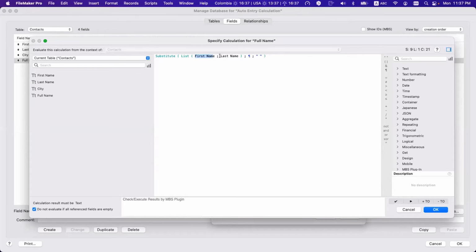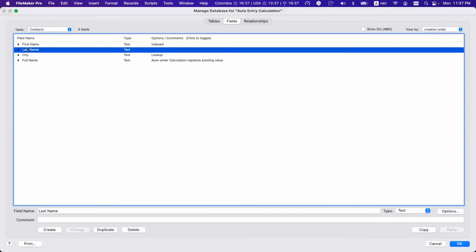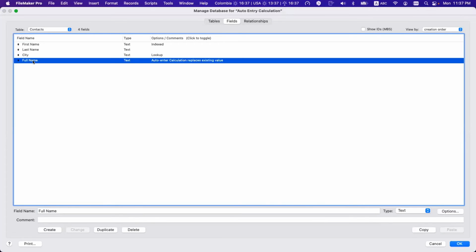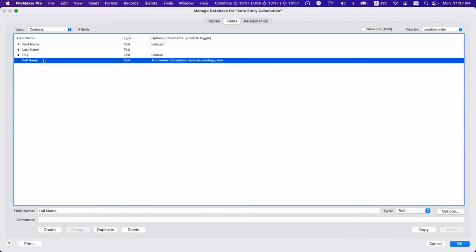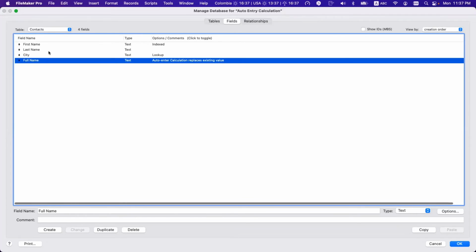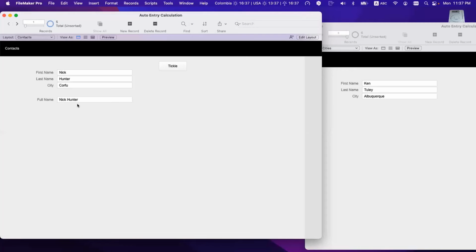If one of those two fields is changed, that will re-evaluate the calculation automatically, auto enter, okay? So now, questions so far?